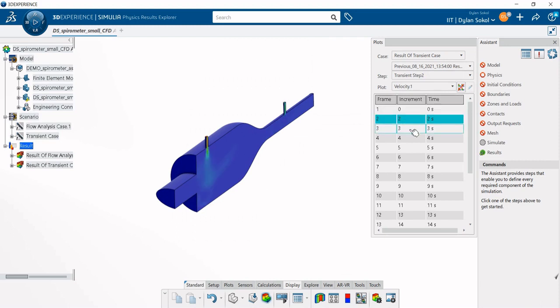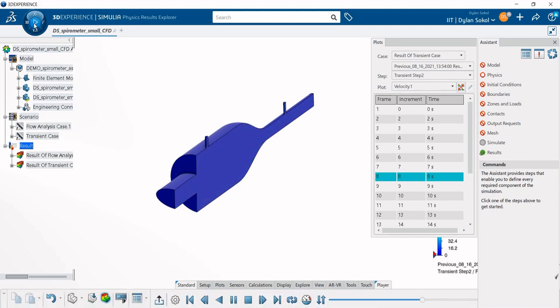Browse the different contour plots of your results. You can click different timestamps to see the results at that point in time. You can change the active contour plot to see different velocity or pressure contour plots. Click the play button in the top corner to play an animation of the selected results.